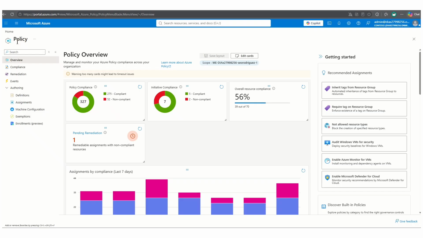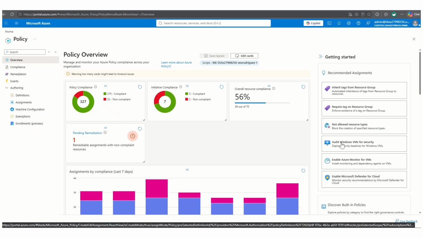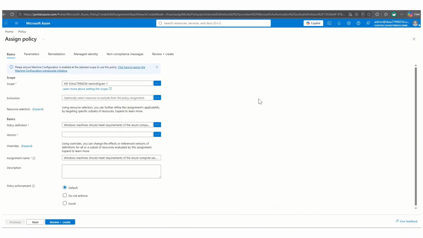Let's say that we want to, I don't know, audit Windows VMs for security. Okay, so we click on this. We want to assign this policy.